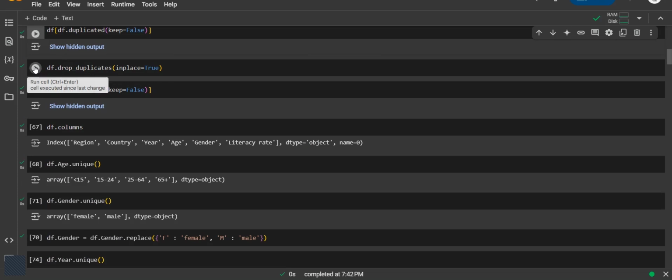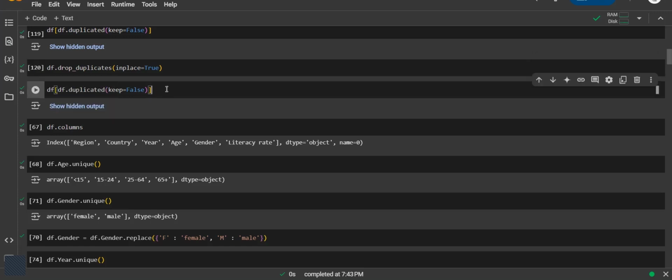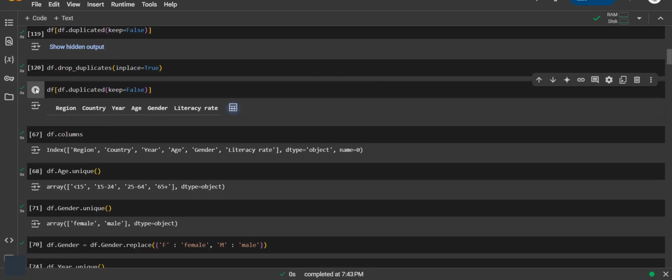This drops duplicates in that data frame. The changes reflect on my data frame with inplace equals True. So when I run df.duplicated again, I can see that there are no duplicates anymore.